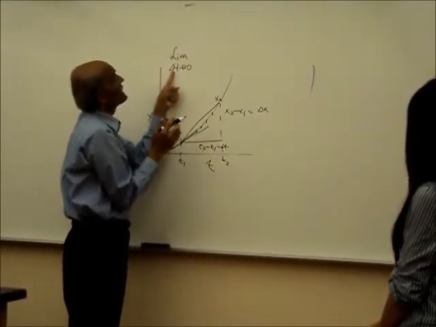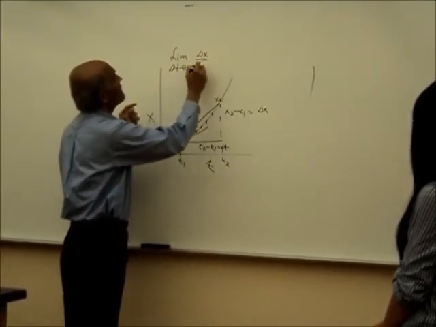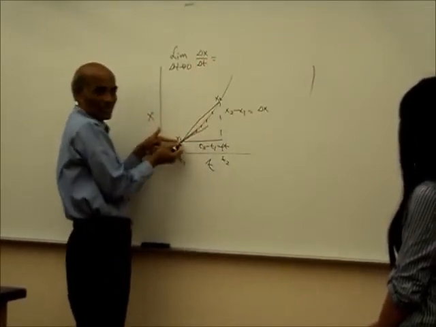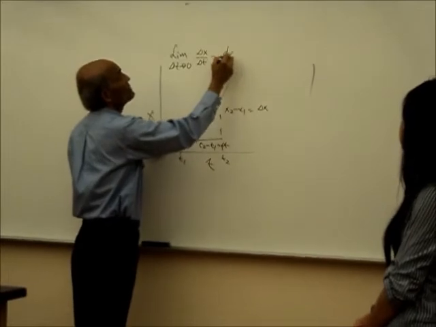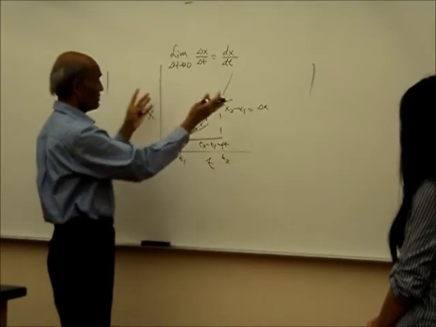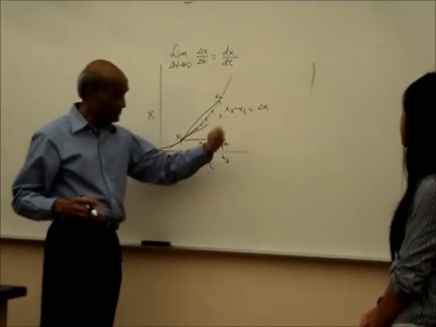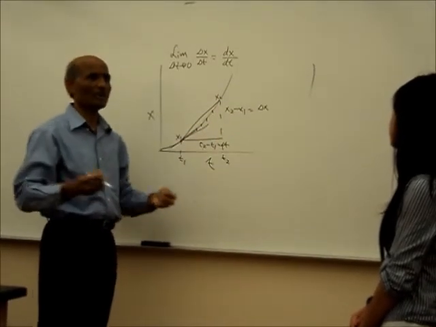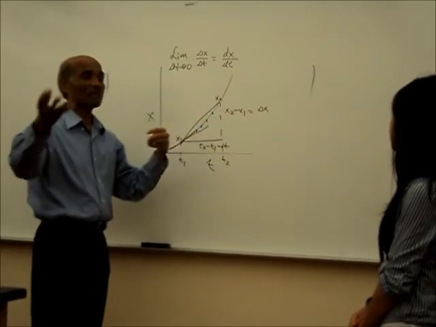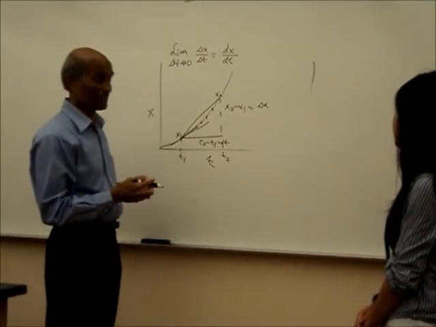That's what we call the limiting case, when delta t approaches zero, that value of delta x over delta t. We call that the instantaneous rate of change, or the derivative of the function x with respect to t. Now, this is something that we use widely in calculus because the rate of change is so common, not only in moving objects, but in industry, in manufacturing, everywhere you will be doing the rate of change.